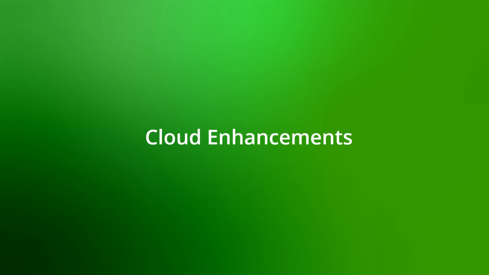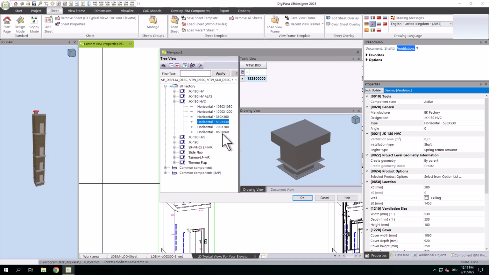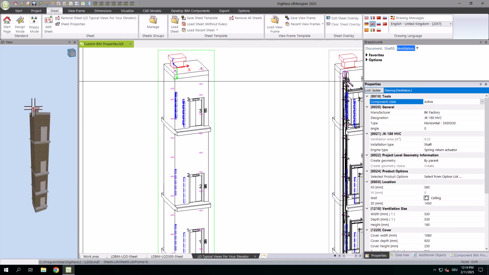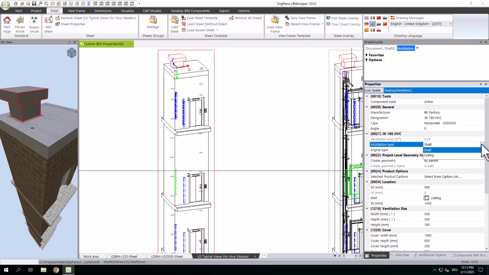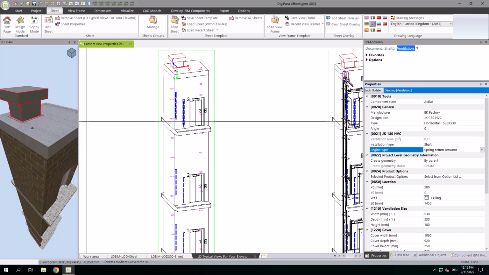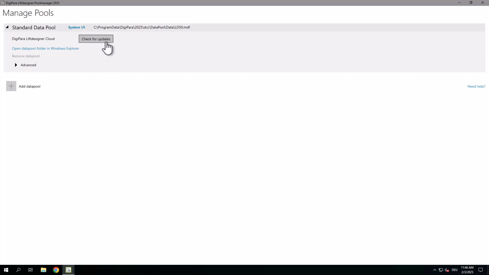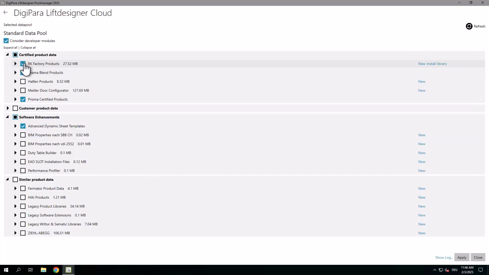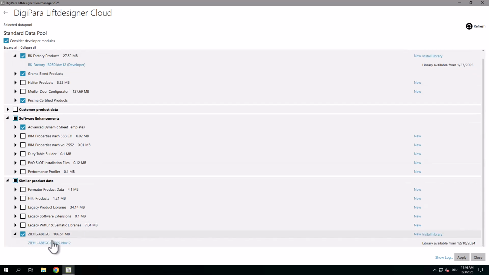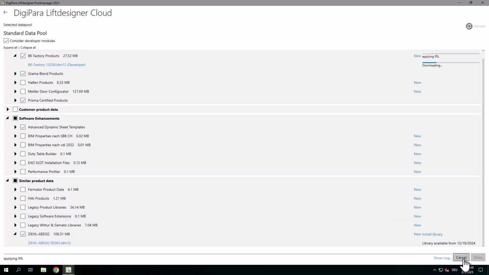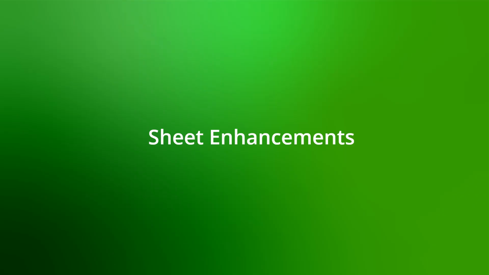Our cloud capabilities have expanded too. The new ventilation library allows for convenient insertion and adjustment of ventilation settings in the shaft. Additionally, we've updated the existing BK Factory products and added the Zielabeck ZA Top series of gearless drive systems adapted for all levels of development representations.